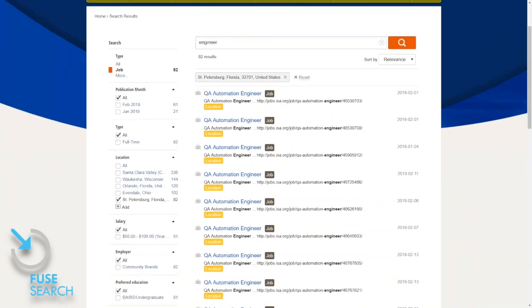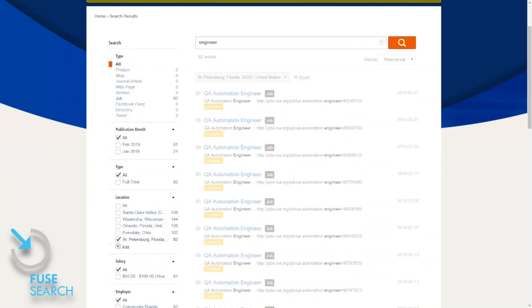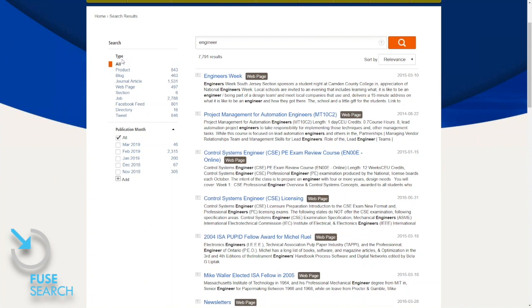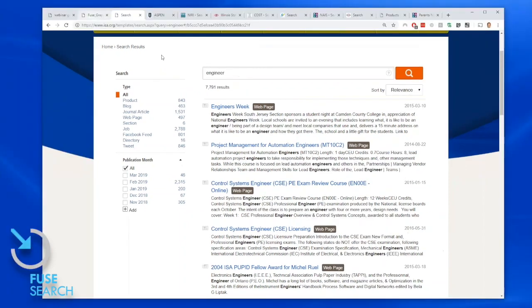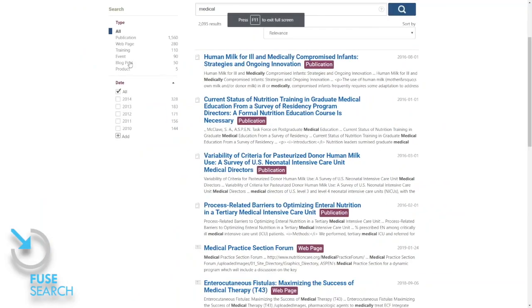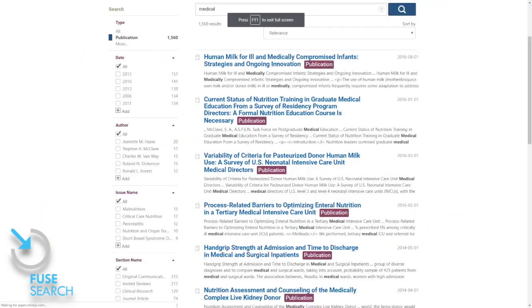I think what's lost oftentimes when someone's going to the site is they would have to go directly to the job board to find a job. I'm specifically coming to the site to look for a job, and I'll go to the job board. But what about those members who aren't specifically looking for a job? Or what about those members who aren't specifically looking for a journal article? But something comes up in the search results that piques their interest and they think, huh, I didn't even know that journal article was there.